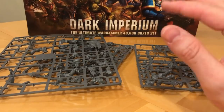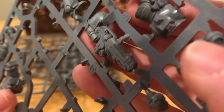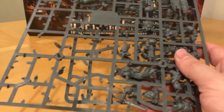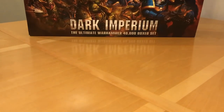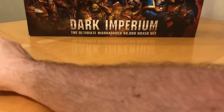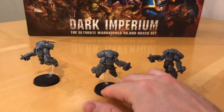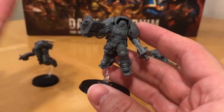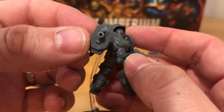There's a lot more cleanup to do if you want to get rid of all your mold lines. To be honest I'm not really looking forward to doing these plasma incinerators - these are going to be a pain to get those mold lines off, particularly running down those plasma coils and across the Picatinny rails. It's a shame the whole kit hasn't been made to the same standard as Sprue F and Sprue A, which have much less prominent mold lines. These three took me longer to build than the five Intercessors as a result. I built these with polystyrene cement - that's by far the best way to put these plastic models together, more effective than super glue on plastic.